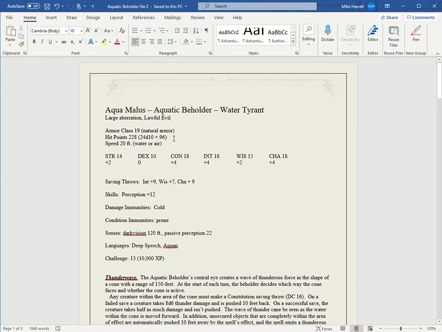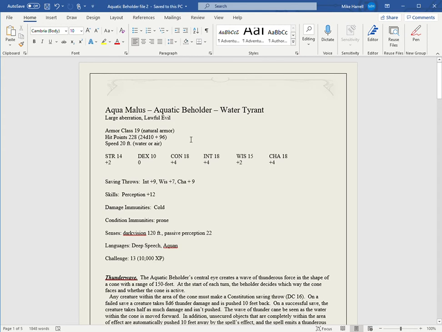So this one is practically always going to be found in the water, or at least near it, maybe on a coastline, maybe attacking a sailing ship, you name it. You could find them in a lot of different locations. So Aquatic Beholder is probably the easiest way to remember what this one is.